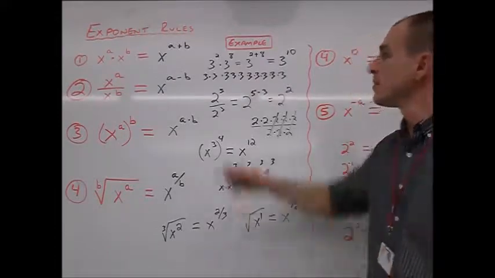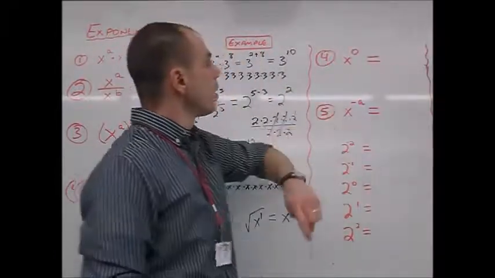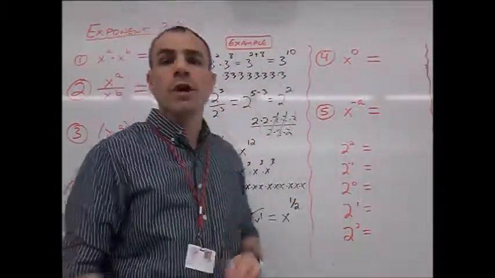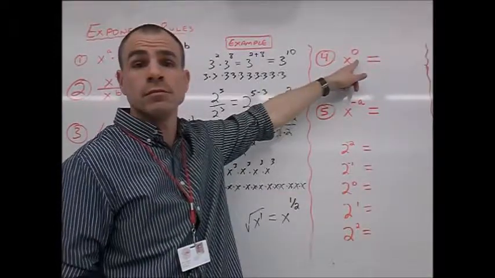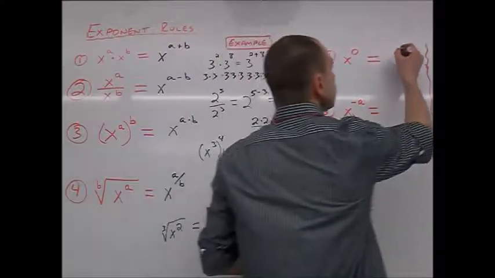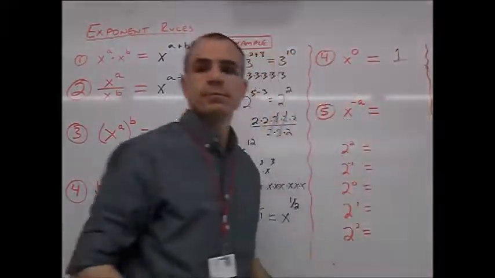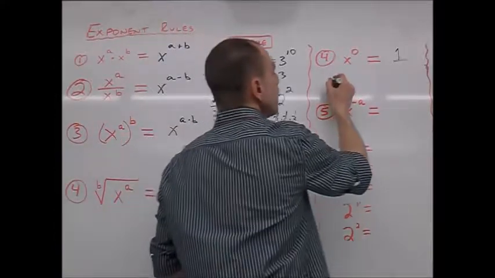Now there's 2 more cases that don't involve adding, subtracting, multiplying, or dividing the exponents, and they're over here. Every exponent that I've dealt with so far has been positive. What if the exponent is equal to 0? Well, it turns out that anything to the 0 power is 1. Quick proof of this, or a quick idea behind it.